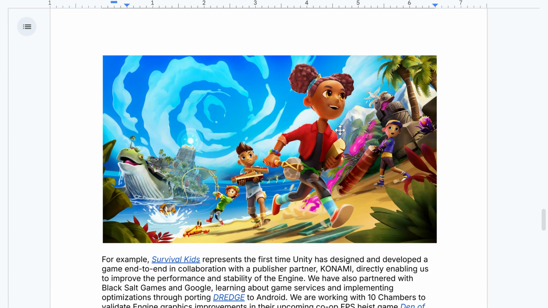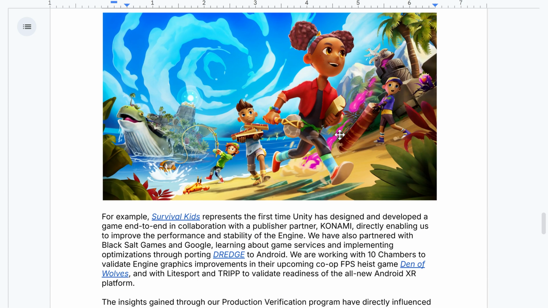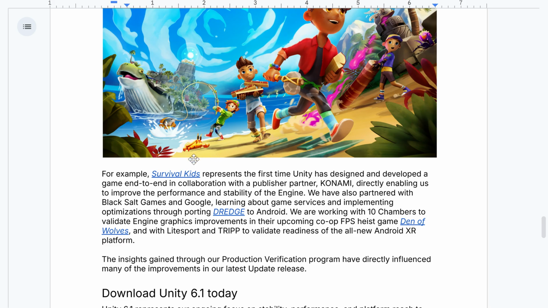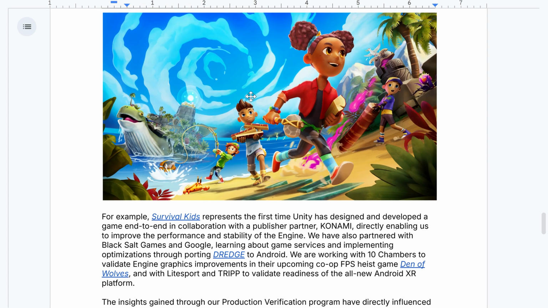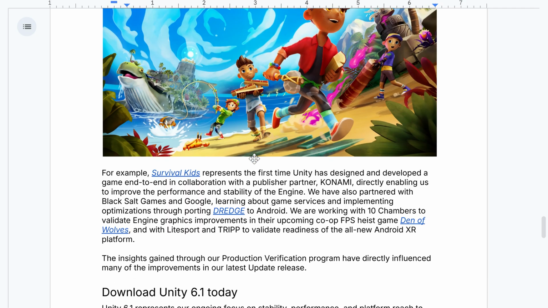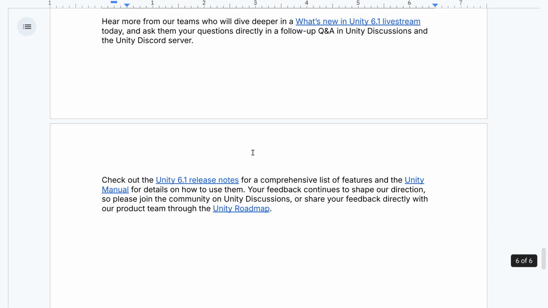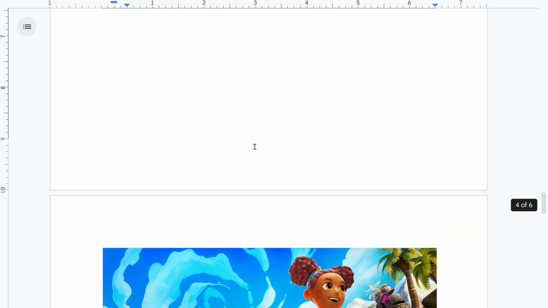In fact, they launched this project earlier on. I did a video about this specifically a couple weeks ago. But they've got Survival Kids, which Unity developed entirely. They published it through Konami. But this is a Switch 2 launch game, so they're going to be dogfooding their own project, their own platforms, their own things, but they're also upgrading to the newest version of Unity as they go through it. So that means that you should be able to go through the process rather painlessly. So you should be able to use these versions a little bit easier than you used to in the past.